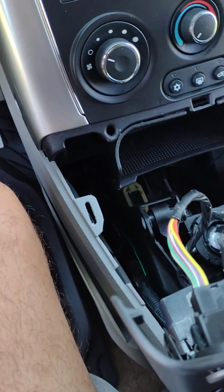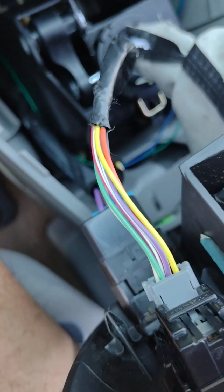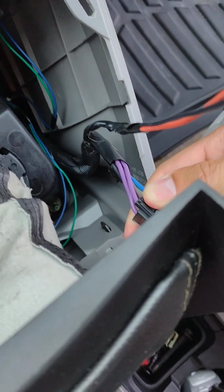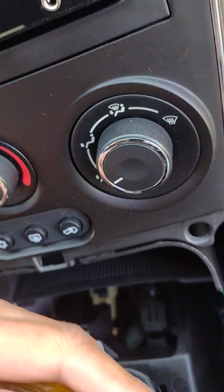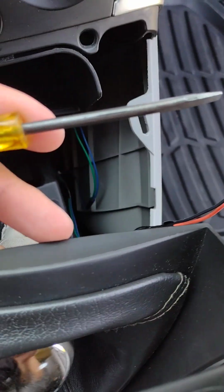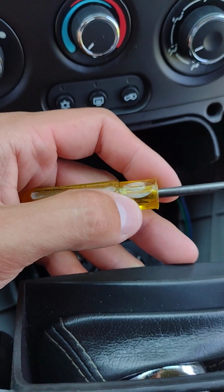And then what I would do next is remove your wiring connections from underneath the shifter. Some of them are as simple as you push down and pull it out. Other ones you need a small flathead screwdriver like this to get at some of the tabs underneath to be able to push them out. Just take your time and don't force anything, and everything will come out.